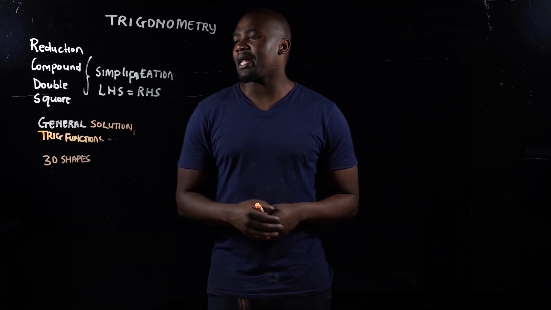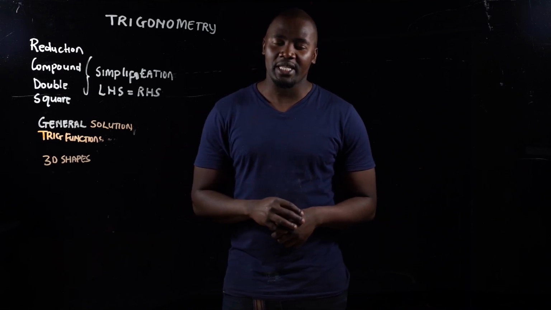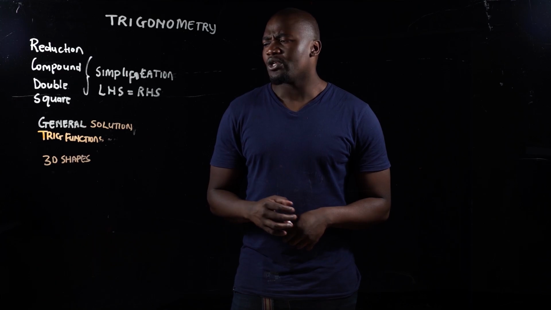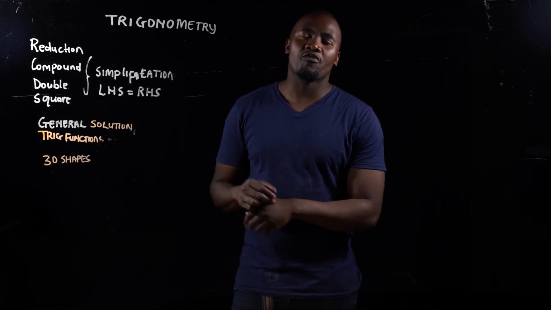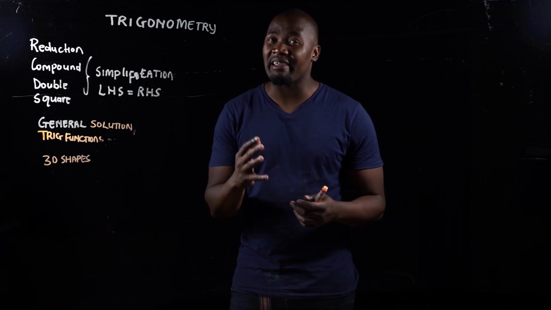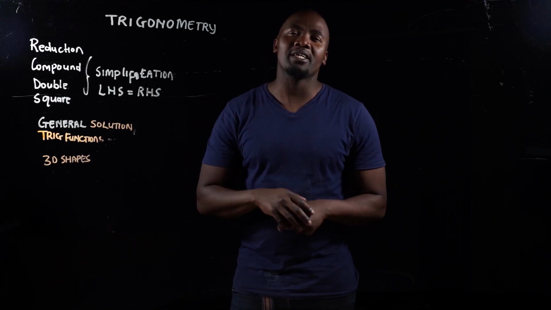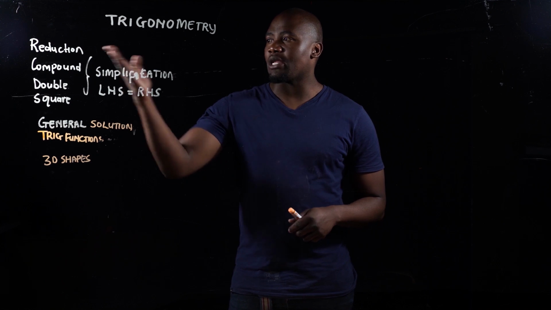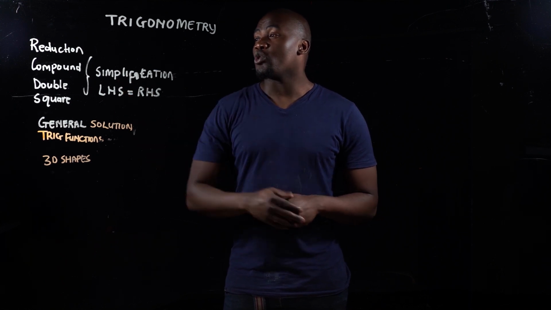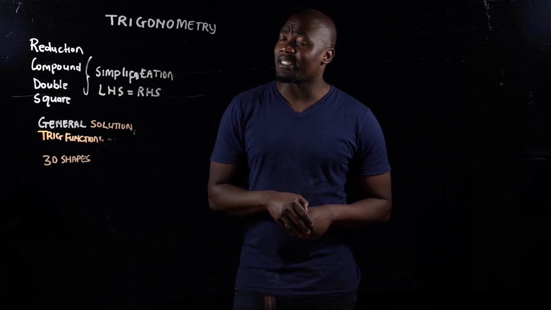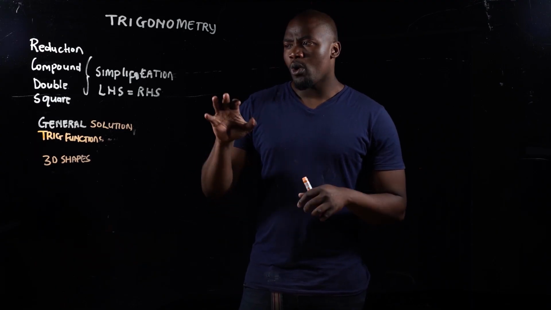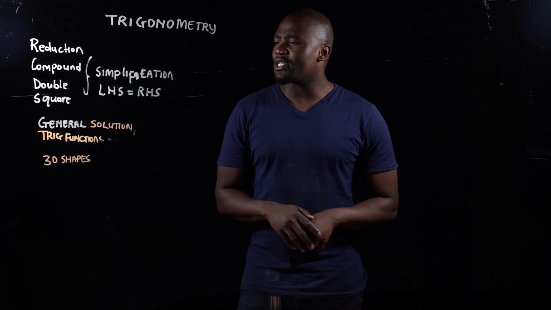So I do want to encourage you to make use of these videos as an extra resource. And yeah, so we're going to be starting with reduction formulae, taking it a bit back from the basics from grade 10, 11. And obviously we're going to build up to all the grade 12 work. And also, with grade 12s, you were introduced to double and compound angles. You already obviously know the square identities from grade 11. So be on the lookout for quite a lot in this topic.